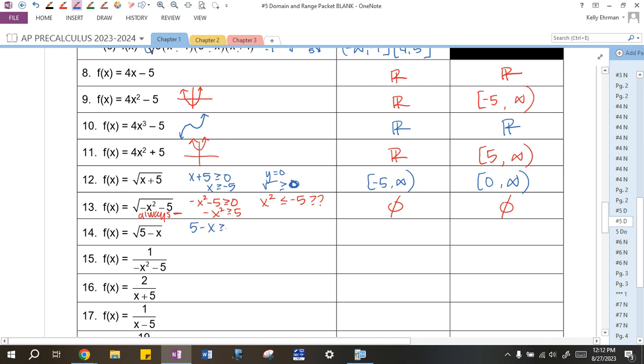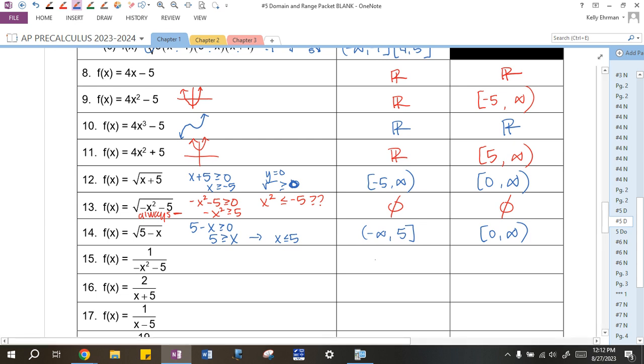What about 5 minus x? That's got to stay greater than or equal to 0. We did this in class. I like to just show it like this. Instead of subtracting 5, dividing by -1, flipping the symbol, just move the x to the other side and recognize that if 5 is bigger than x, that means x is smaller than 5. So -infinity to 5, including. This is still going to be 0 as a minimum range and infinity as a maximum, meaning this will just keep continuing to grow without bound. It just goes off to the left instead of to the right.